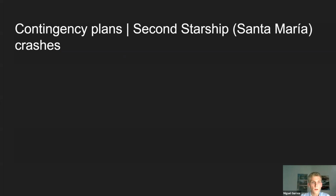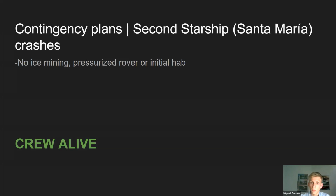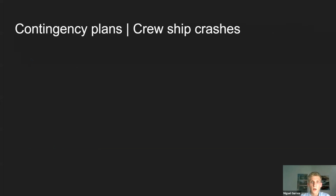This was actually a great concept from Mars Direct 1.0. So what if the last ship to come, the Starship Santa Maria, crashes? Well, it would mean no ice mining, no pressurized rover, and no initial hab, which would be a sad day, no doubt. But this is not a mission-critical element, so the crew would still be able to return to Earth.